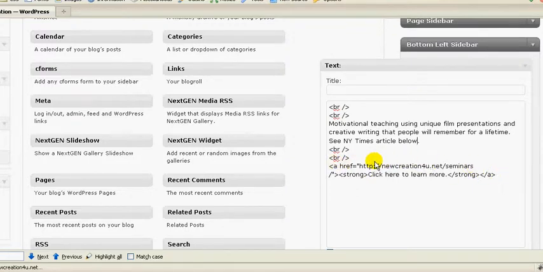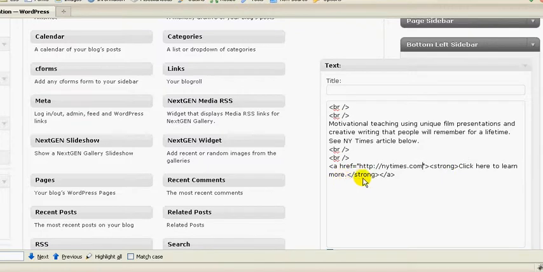Now, if we ever wanted to change this, instead of saying click here to learn more, this is where we could change this. Let me try to get my mouse to cooperate with me. Here we go. Where we create NewYorkTimes.com. And then what you have is this little thing here. Don't worry about all this href and all that stuff. Just know that it's within the quotes. You have the NewYorkTimes.com slash. Well, you don't even need the slash in there.